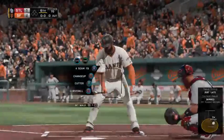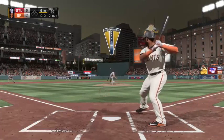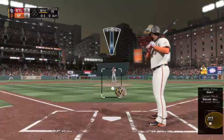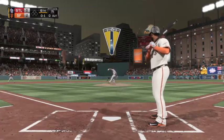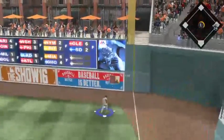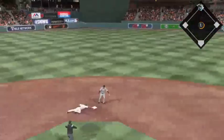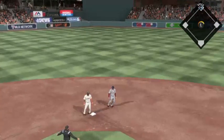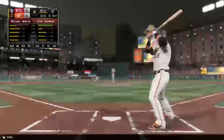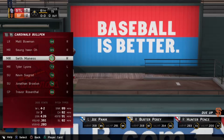Leading off the inning, Denard Span, and they'll need him to get something going here. Center fielder. Seared down the first baseline, but a foul ball here, 0-1. Swing and a hard hit ball down the line in right. Solid base hit for him, his first of the afternoon. The throw into second, not in time, and he's in there with a double. Joe Panik will dig in here. 1-for-2, he's singled and grounded out so far. Yeah, putting the ball in play, sometimes that's half the battle.